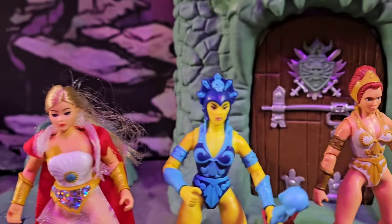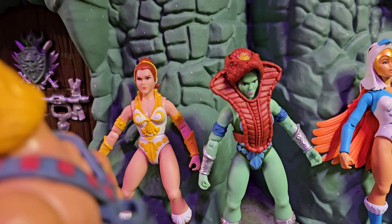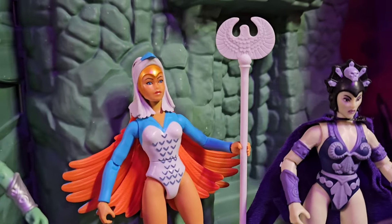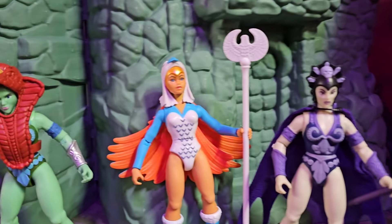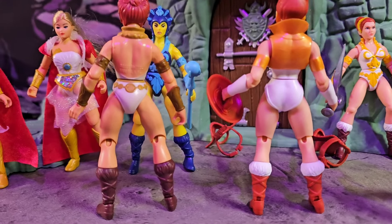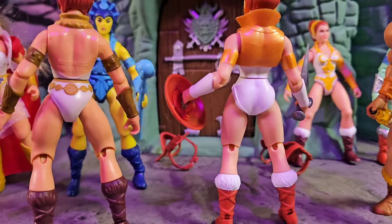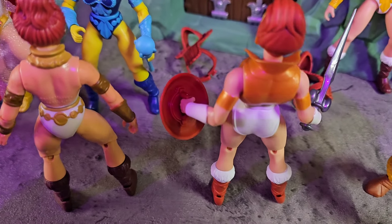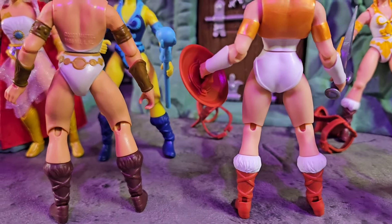That's probably the best looking face so far, followed by that one — she looks mean but looks all right. Some of the others I'm not feeling at all. The Sorceress — her face is okay, that's probably third best. Then you got the other Sorceress, her face looks a little plainer. But comparing her body to the other figures — there's no comparison. That one looks like she's got a diaper on. Right here she's actually got a crease you can see coming from the back all the way down. She works out, never skips leg day.